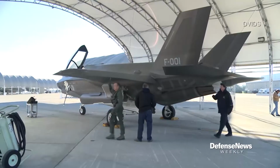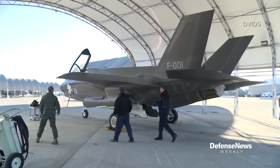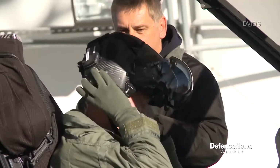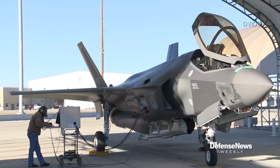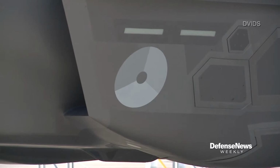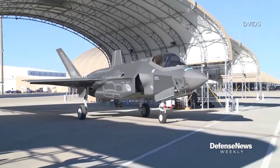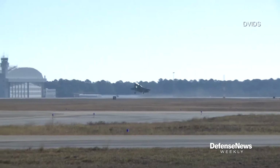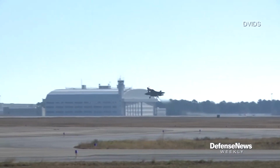The Netherlands has announced that they'll buy 9 more F-35 fighters, bringing that program partner's purchase up to 46. Dutch officials say this would set up a 3rd F-35 squadron for the Dutch Air Force, which would require more jets than the 9 announced today. Standing up that 3rd squadron would allow the Dutch to meet certain NATO commitments, and the Dutch have been heavily involved in the F-35 program and currently have aircraft flying at both Edwards Air Force Base out in California for flight test purposes and Luke Air Force Base in Arizona for training purposes.